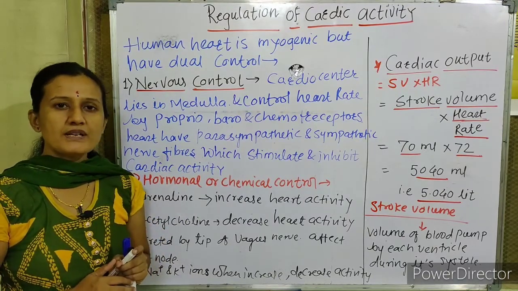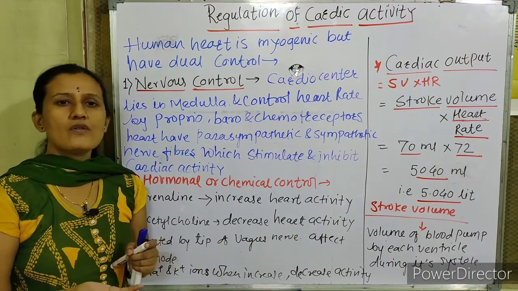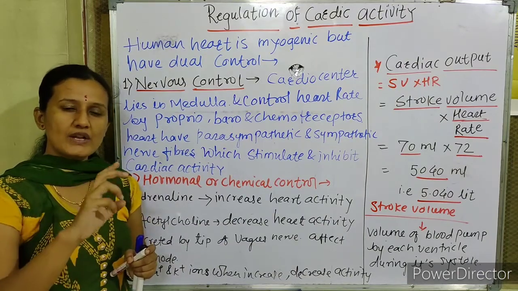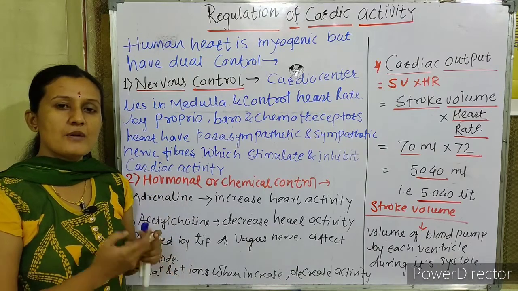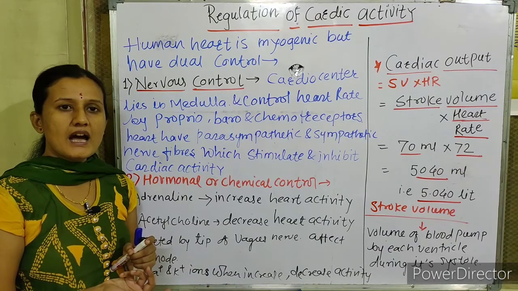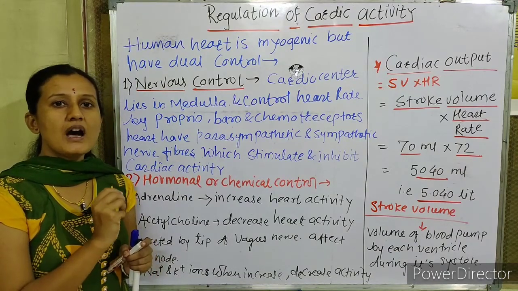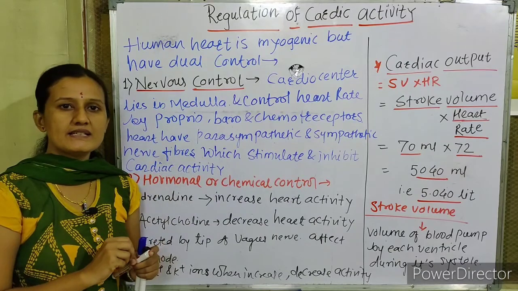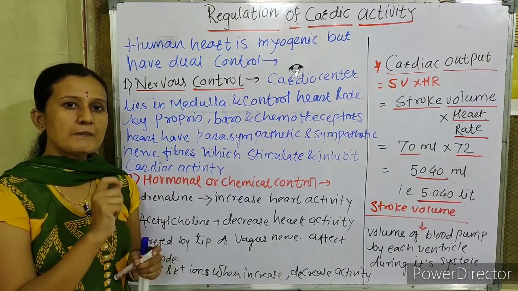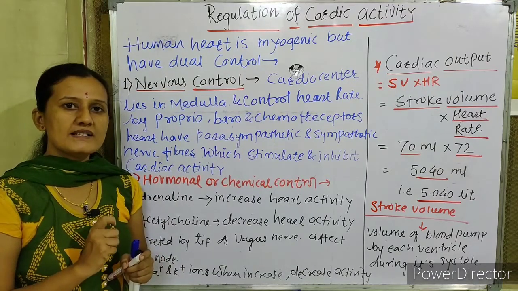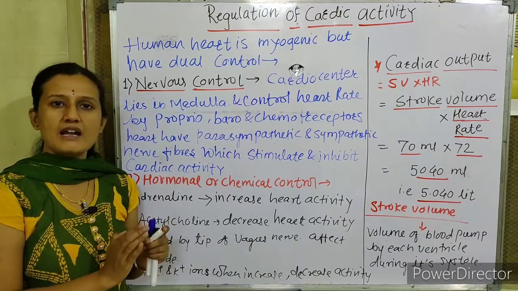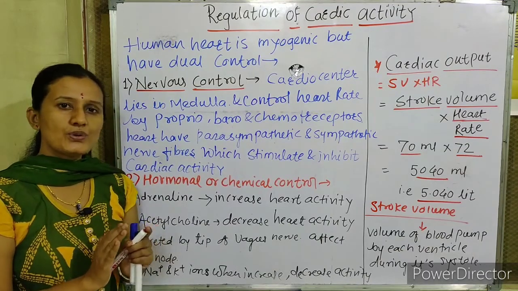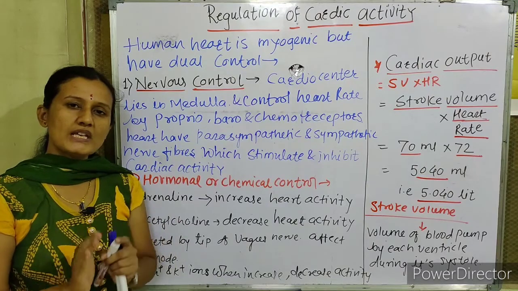rate. What is pulse? When the chambers of the heart contract, the wave of contraction passes from the SA node to the AV node to the bundle of His to the Purkinje fibers up to the myocardium of the heart, and this wave of contraction reaches up to the arteries and veins by the baroreceptor. When that wave of contraction passes through the blood vessels, through the vascular system, it creates a pulse in the arteries, that is called pulse. How many waves of contraction are created in the arteries is called the pulse rate. Pulse rate and heart rate are one and the same, that is 72 to 80 beats per minute, 72 to 80 pulses per minute.